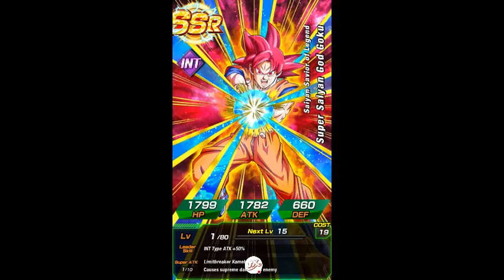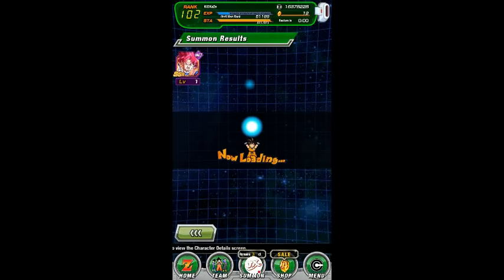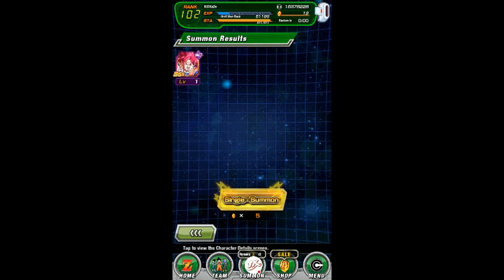Oh my. Okay, many of you looking at me right now like, what the hell? Like, what the hell, Triple Kid? I want that card, you ass. The thing is, he's not a dupe, but I have him on my JP account, and that's not what I want. Damn it, man.